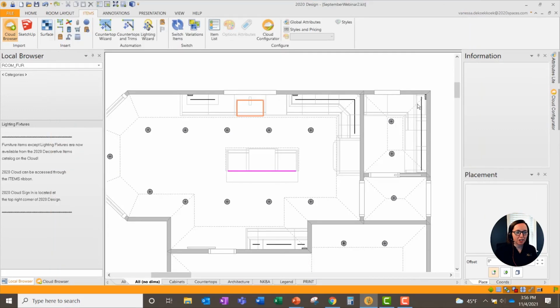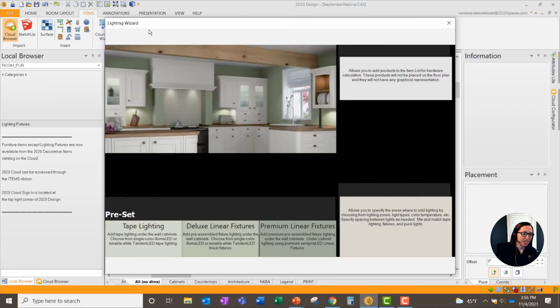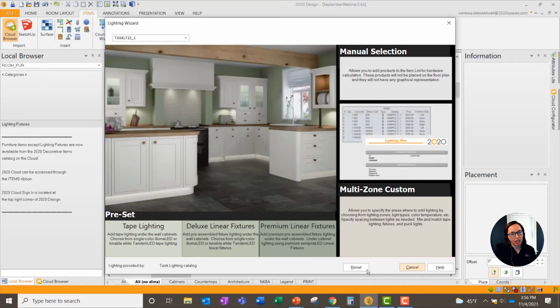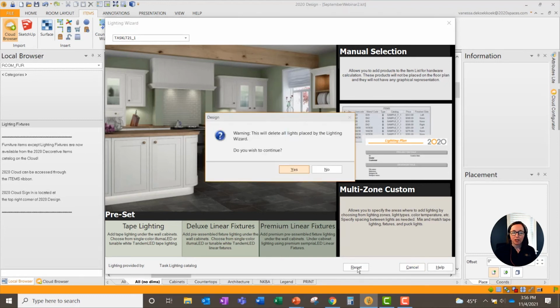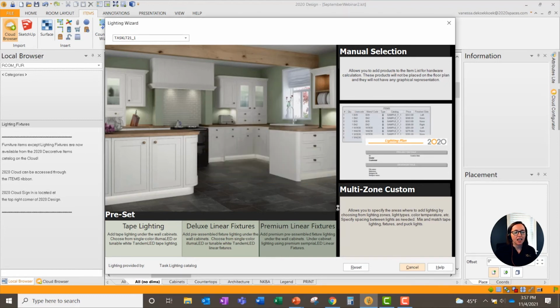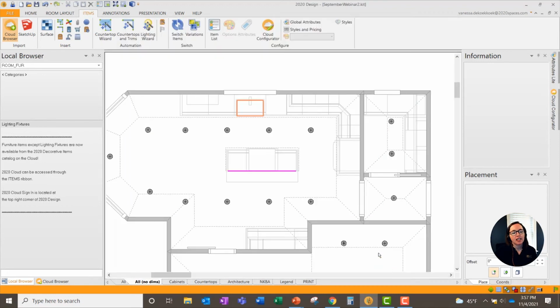Okay, now let's say that we tried that out, looks cool, but we changed our mind. So super easy to do because the lighting wizard placed everything. The lighting wizard can also take everything away. So when I open that lighting wizard back up, notice there's a reset button at the bottom. When I hit reset, I just say yes. Now it takes away all the lighting that it placed. Notice it left all of those recessed lights that I had in my ceiling, but everything else was removed. So you don't have to be nervous about trying this tool out because you can't really mess it up.